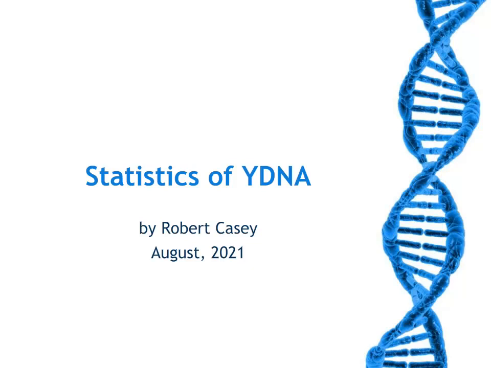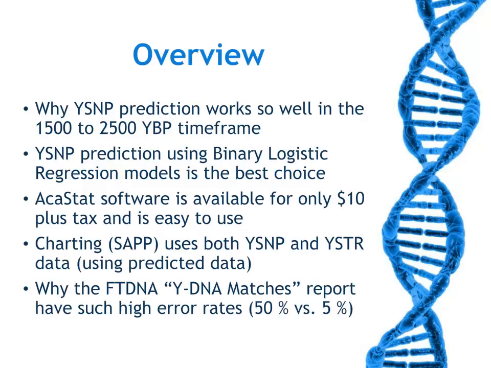About half of this presentation will be on YSNP prediction and the models that are created, and then it'll also cover briefly some aspects of statistics for charting. It will also go over in quite some detail family tree name match lists and the issues associated with those lists. First, let's give an overview of YSNP prediction.